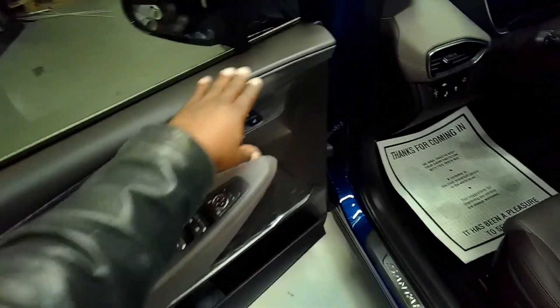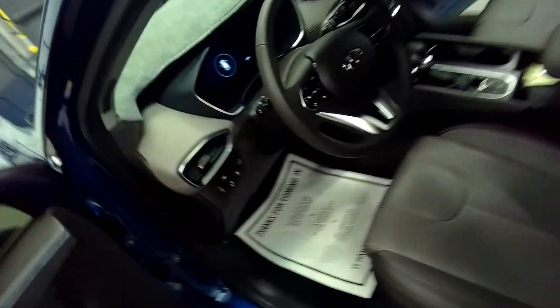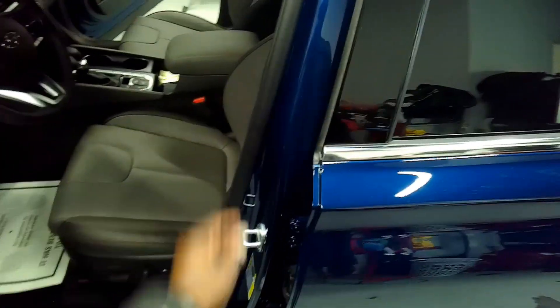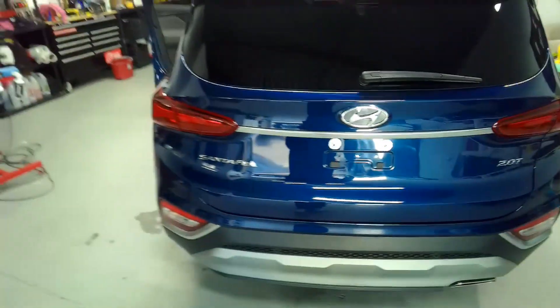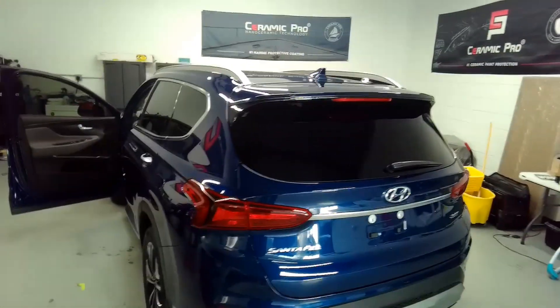Because we're inside, you can't really see the finish. And if you didn't see the finish before, you really wouldn't understand what you're looking at. But I can tell a slight difference, though at this point he's actually been in it more than I have — I've been in it maybe three times. He's had it all week, so he's actually had it more days than I've owned it. I will do this again tomorrow in the sunlight. But pretty much this is my Santa Fe done with the Ceramic Pro.